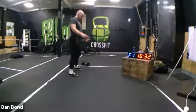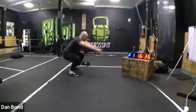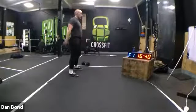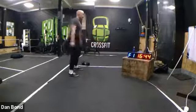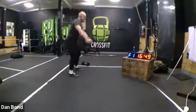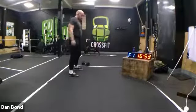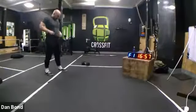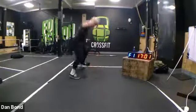30 seconds. 20 seconds. As soon as the 60 seconds is up, straight into these burpees. 10 seconds. 5. 3, 2, one, let's go, let's go. The last set of burpees.